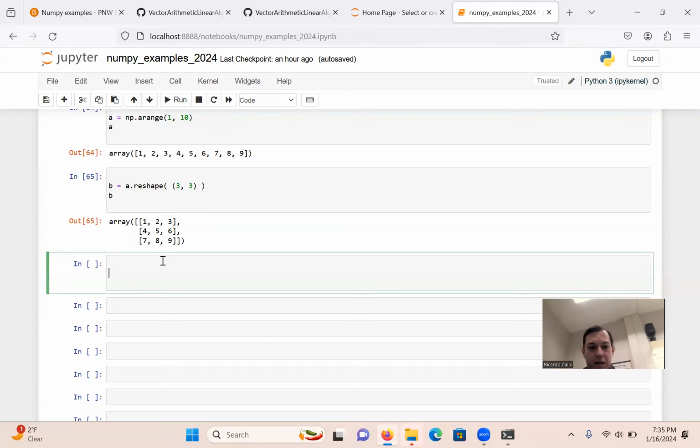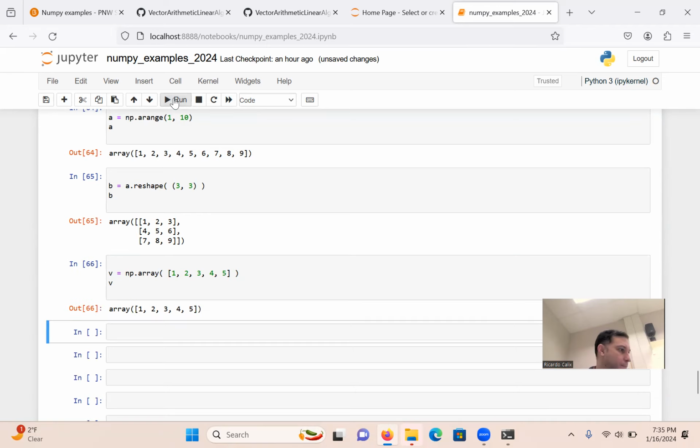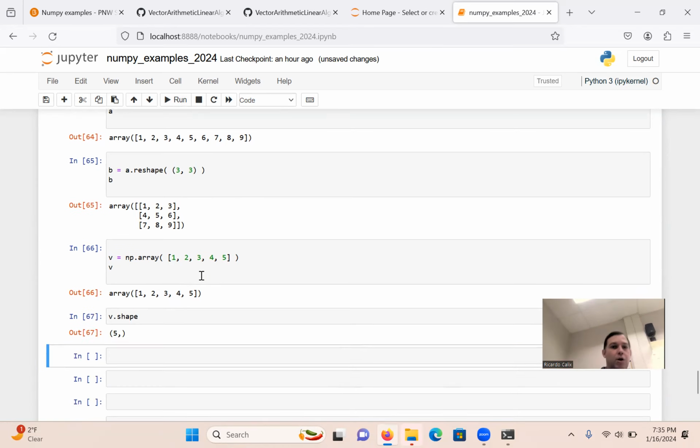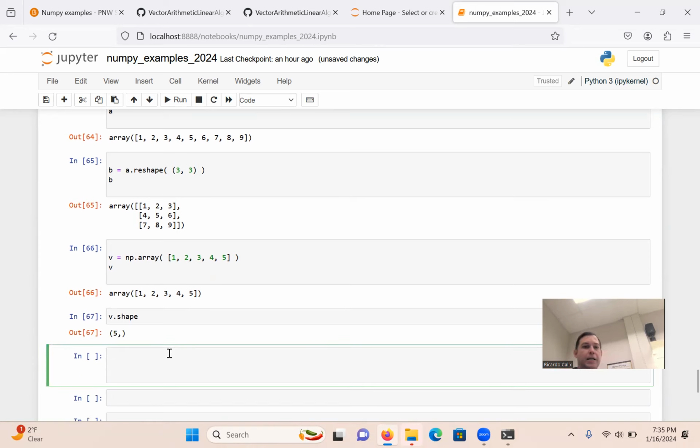So I'm going to create a vector with np.array. I'm going to put 1, 2, 3, 4, 5. Okay. So I'm going to print this as V, and I'm going to print the shape, v dot shape. Okay, 5 comma. Okay, notice, it's like this, right? So now there is a thing in NumPy that allows you to create dimensions.